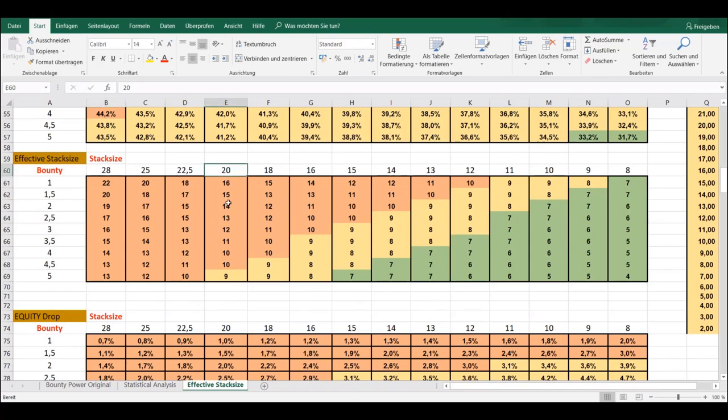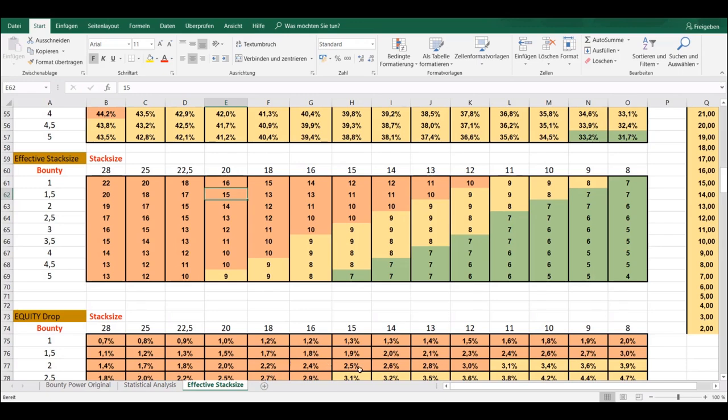So a 20 big blind player is open jamming from, let's say, the cutoff, you're sitting in the big blind, he has 1.5 starting bounties. Then you know, okay, I call versus this player like I would call in a non-KO tournament when the player would jam 15 big blinds. And there I know, okay, I can call, for example, Queen Jack suited. So versus the player who jams 20 big blind and has 1.5 starting bounties, we would call now like we would call in a non-KO tournament when the player would jam 15 big blinds.